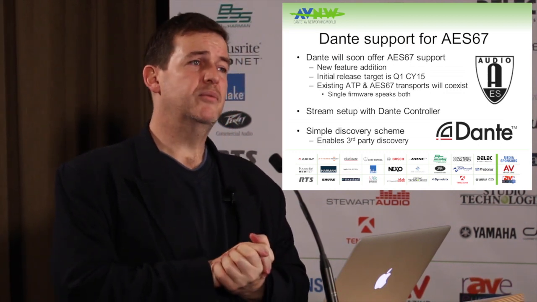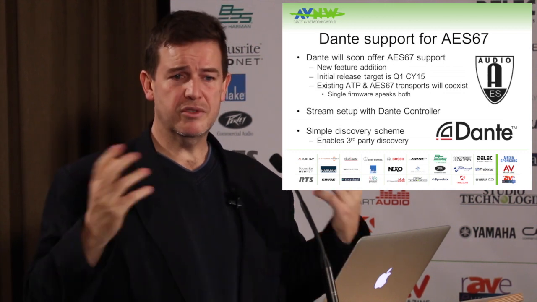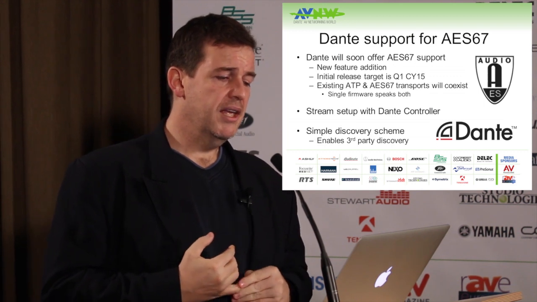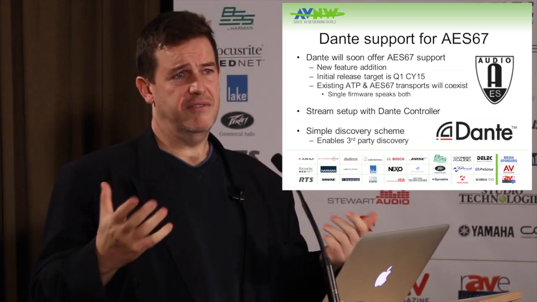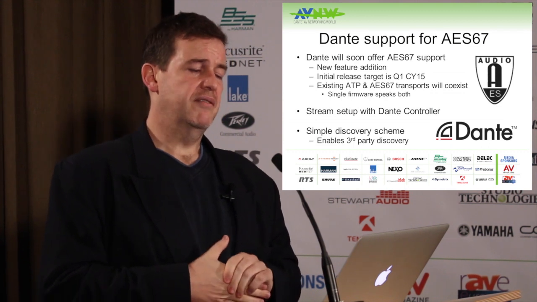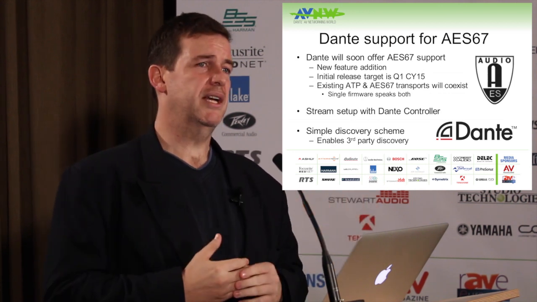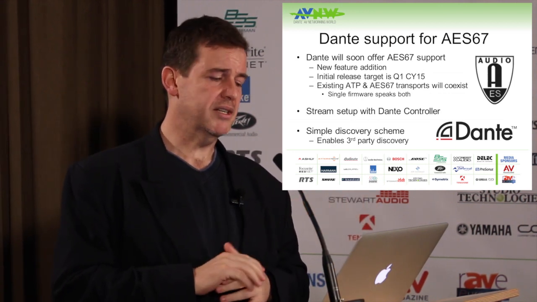Stream setup will be with Dante Controller, so you'll be able to create and configure AES67 streams with Dante Controller, and we will also have a simple service discovery scheme that will publish the information about AES67 streams being transmitted by Dante devices. And the goal behind that is to enable third-party companies to discover and use AES67 streams that are being transmitted by a Dante AES67 implementation.